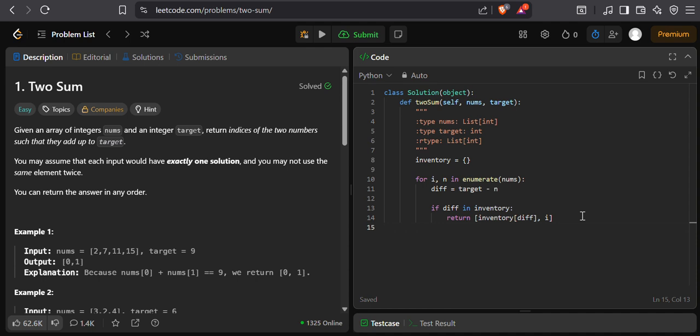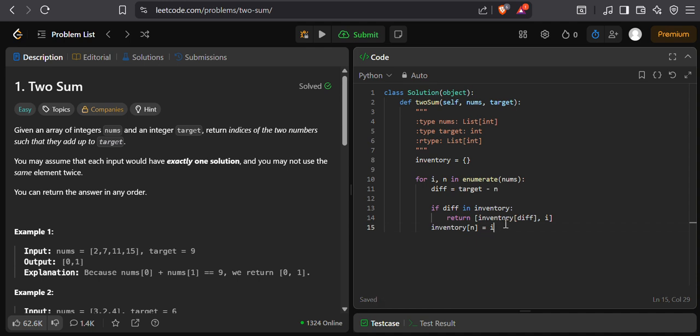And if the difference is not in the inventory or hash map, we're just going to add it. So inventory[n], pardon me, here it's going to be equal to its index.